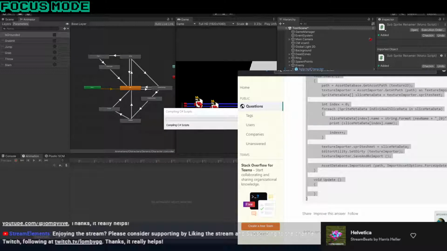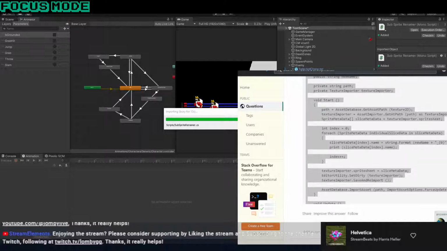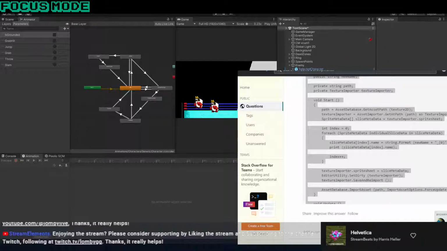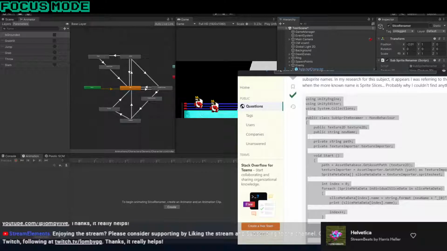And then if we take this, looks like we should have two public fields, texture ID. So let's, for example, take King of Spades.